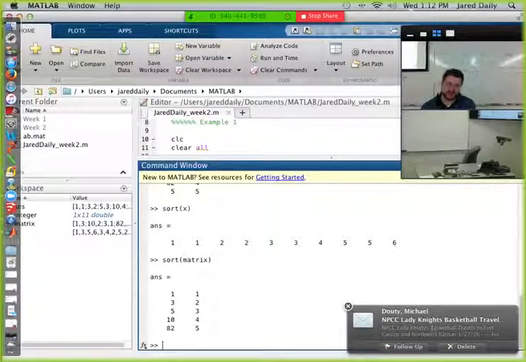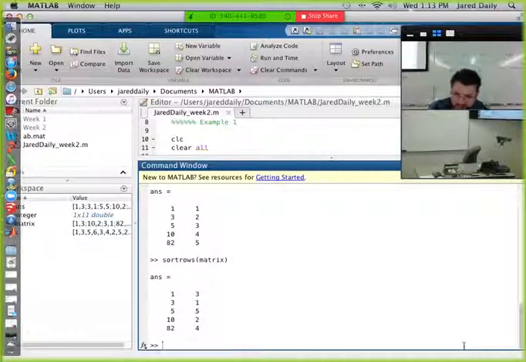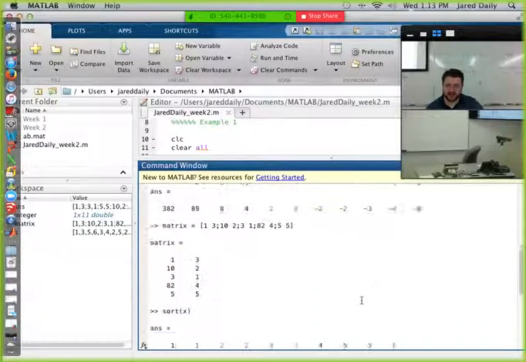If you don't want it to sort columns, you want it to do the opposite, then you have to use a new function called sortrows. And then type it in, matrix. So it's a completely different function. It'll sort the rows. Let's see what my matrix is.